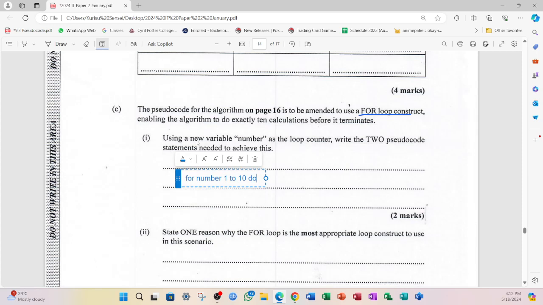There's also an end for? Yes. I think this has to be in brackets. Yeah, I think that has to be in brackets.